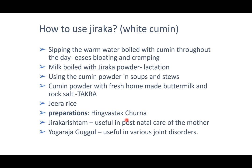So jiraka arishta, we saw that. And then there's yogaraja gublu, which is used in various joint disorders, aches and pains, osteoporosis, osteoarthritis, and basic arthritic conditions when there is joint inflammation or pain. One of the ingredients of yogaraja gublu is jiraka, right?